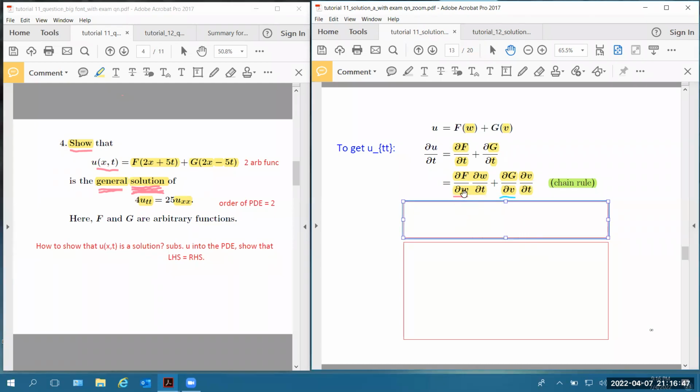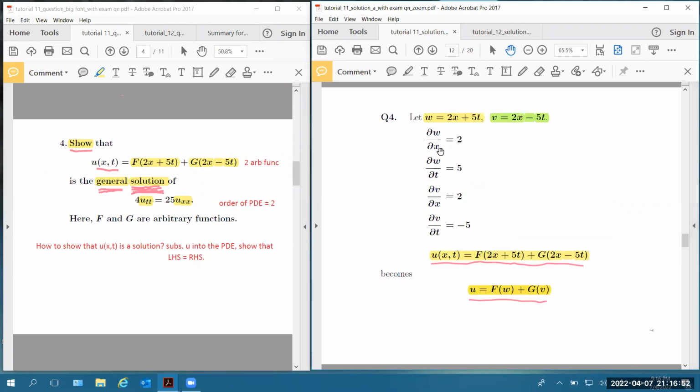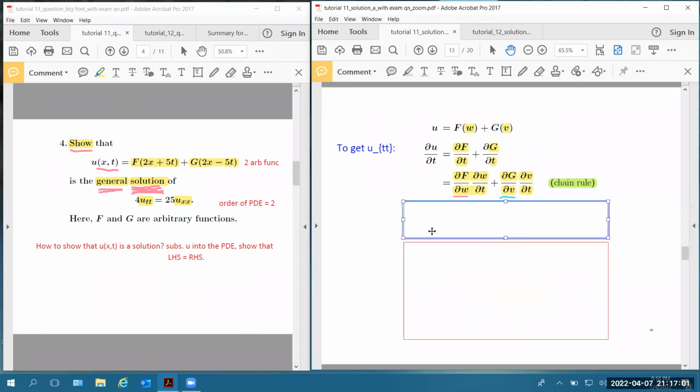Okay, so now we carry on from here. Now you see this ∂f/∂w, right? ∂g/∂v, right? Do we know them? Yeah, we know them. Then you see your ∂w/∂t here. Then your ∂v/∂t also here, right? So you actually know them. So you put in the numbers, 5 and minus 5, right? And then here, my ∂f/∂w, I call it f prime w. This one there, I call it g prime v. Then this one is a simplification. Okay. So class, any problem until here?